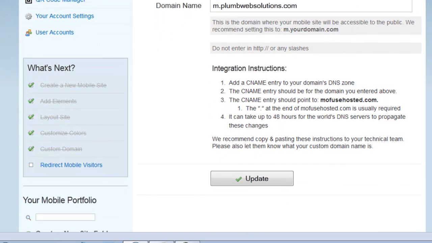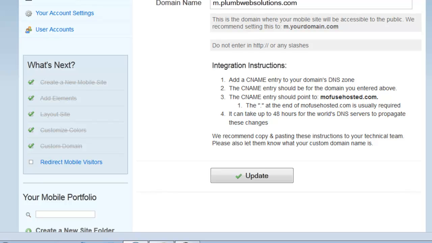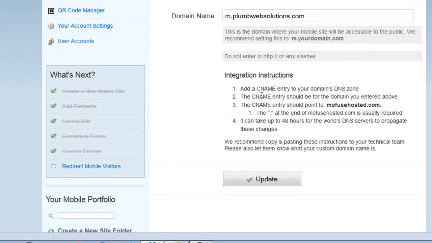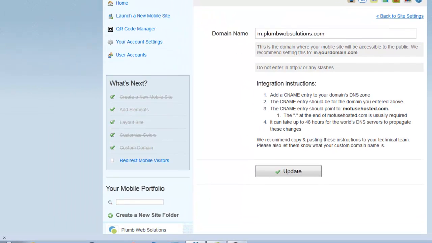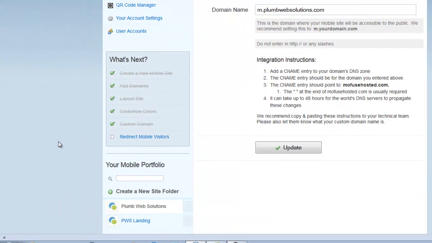And I want to show you what their panel looks like. When you create a mobile website using their service, you have several steps that you want to go through when you're creating your site. And one of those steps is to create your custom domain. Okay, so when you click on that, you're going to get a screen that looks like this. Now, this is really common no matter what service you're using. And the services that I use as examples in my book and in these videos are not meant to be preferential. I just try to show you the best services that I think are representative of the ones that are out there. So you're going to see a panel like this when you go to create your custom domain.